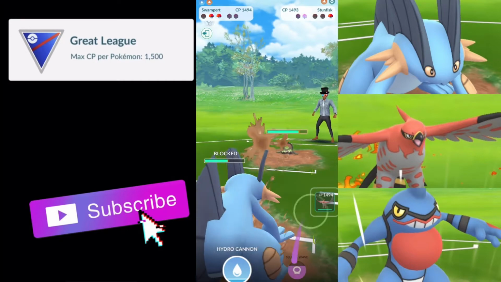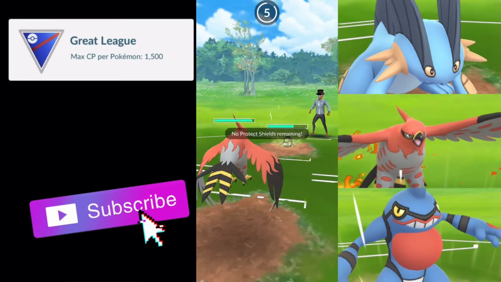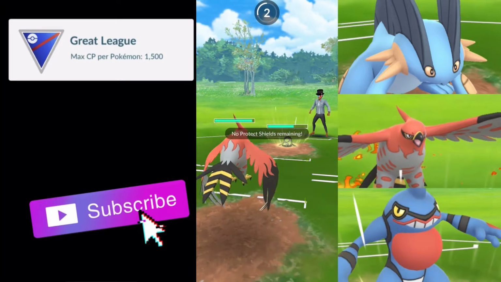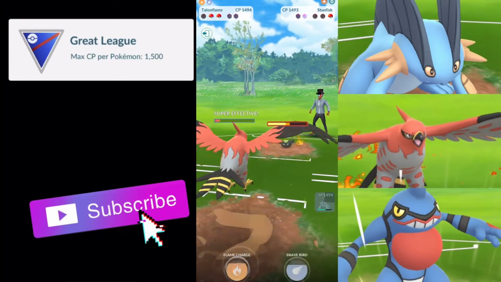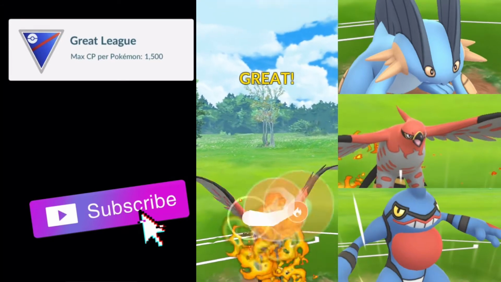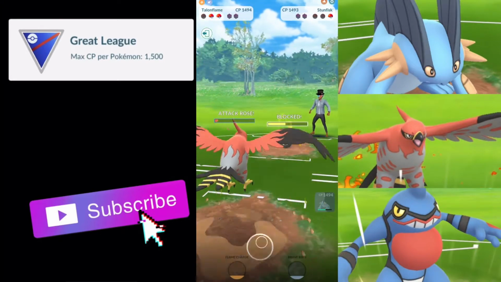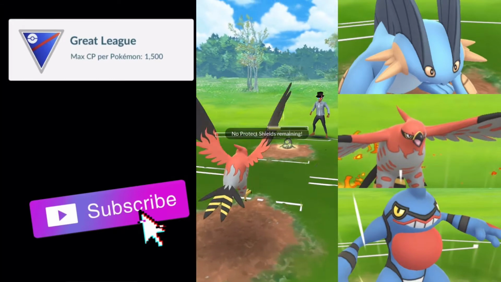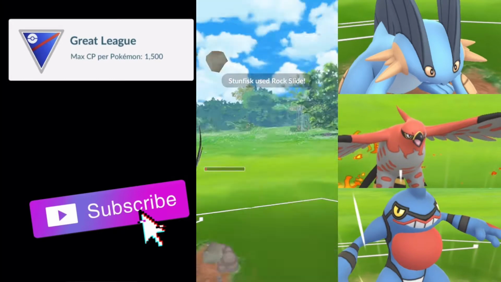And there's the Earthquake, and then we're going to swap here. And I don't think Rock Slide will KO? It will not. So we will actually get some damage off here, get a Flame Charge off. This is going to do some damage if they don't shield. They do shield, but you can see, man, we still chunk that thing away and force them to use a charge move there, which is really good for us.